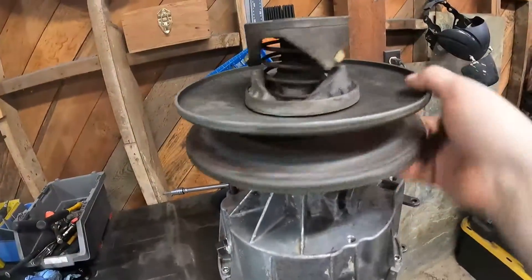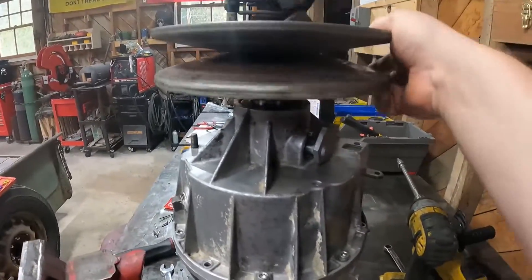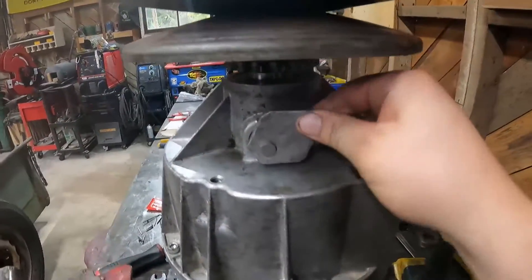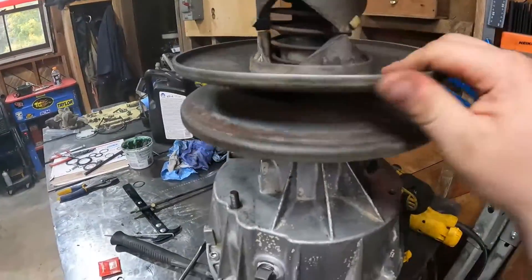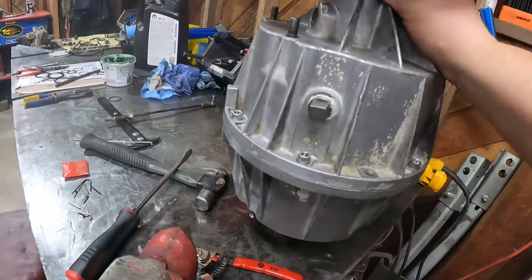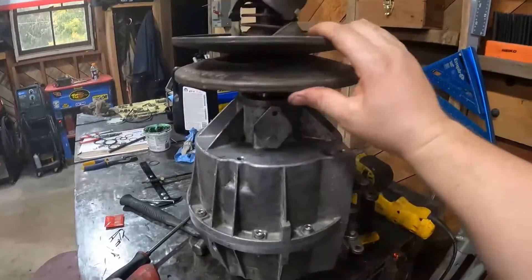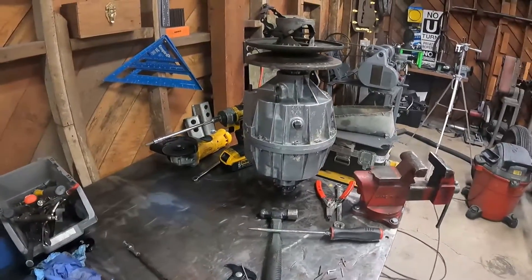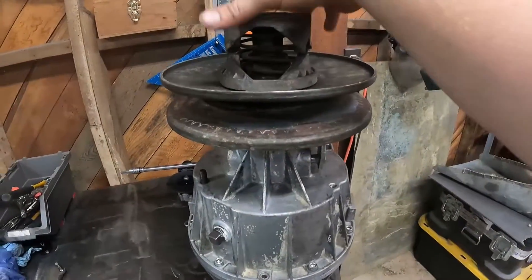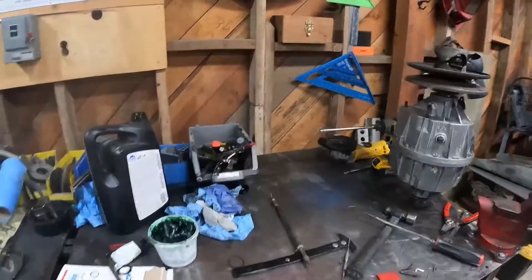This thing would fly apart without the key, so that goes on there like that — bam! That's what turns the transmission. These guys shift into gear — that's neutral, and then the other way would be forward. Or reverse — one of those ways. There we go, so that's the shifter for forward and reverse. Basically this is what drives the transmission sprockets that come out and drive the rest of it. I already got the snap ring off — we've got to take this thing apart because these little buttons are crappy, it's rusty and nasty and we're going to clean it up.